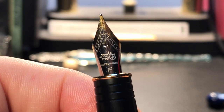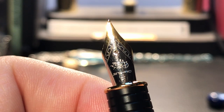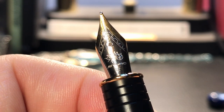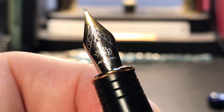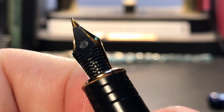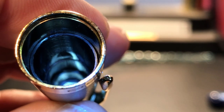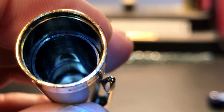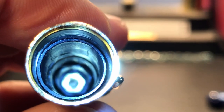Let's get a closer look at this number 5 size steel nib. It is a nice looking two-tone nib with the Jinhao Chariot, Jinhao, and F for fine engraved on it. And there is the plastic feed. The inside of the cap has a black plastic cap sleeve, which incorporates the snap closure against the gold ring at the top of the section to keep the nib sealed.